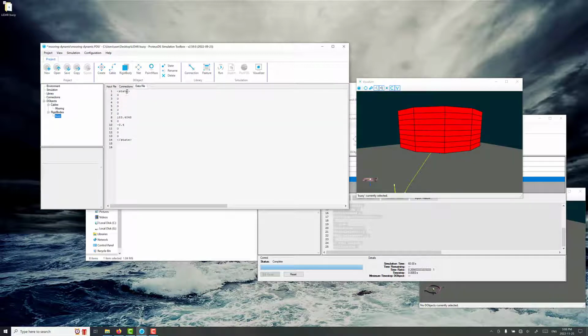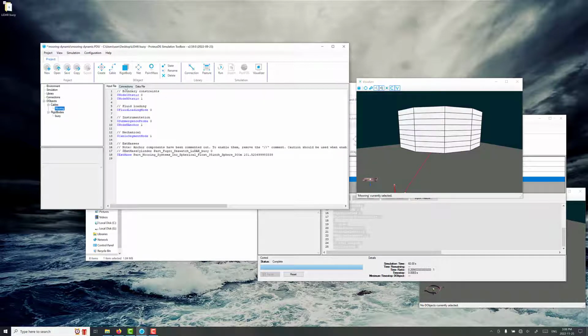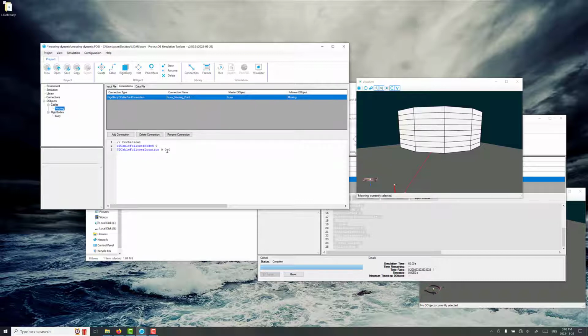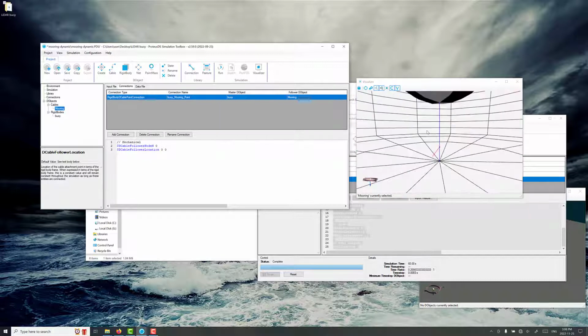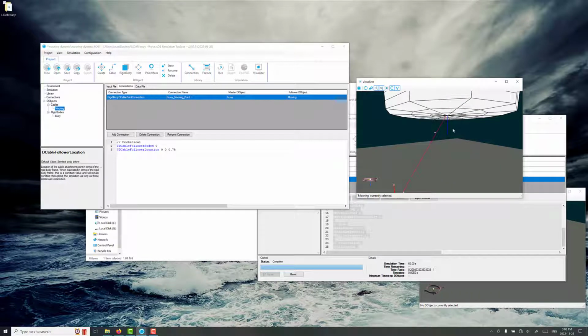So we'll go back to the connection here. You can always go back to your connections by clicking on any object and clicking on the connections, and you'll see all connections between them. We have the blue axis here, Z positive down. We'll put this as 0.75 meters. It's going to be a tiny bit below here. Now you won't see it update, but it's going to update once we start the simulation.